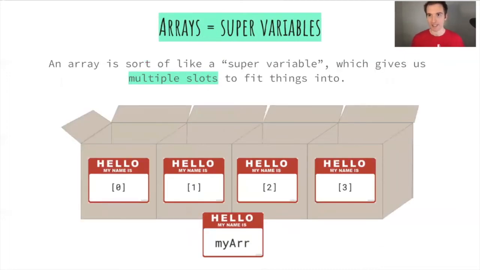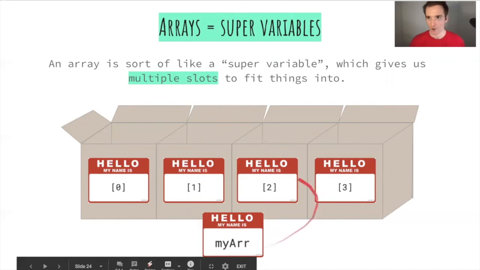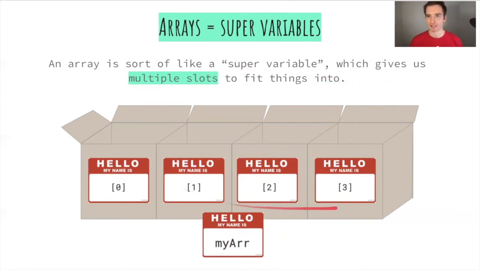So an array is sort of like a mega box, which is subdivided into smaller boxes like this. Again, we can store an array in a variable. So we could say my array equals some array. And then it's like we have this giant super box where we have different slots that we can put things into. An array is sometimes talked about as an ordered list, which just means the order that you put things into boxes like this matters.